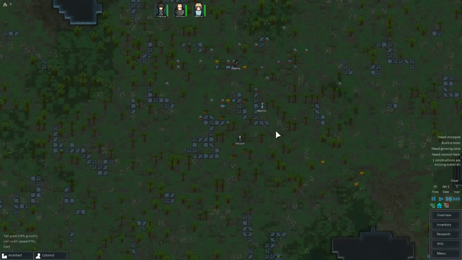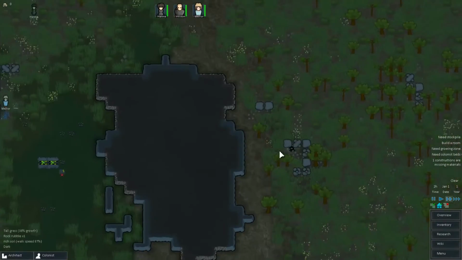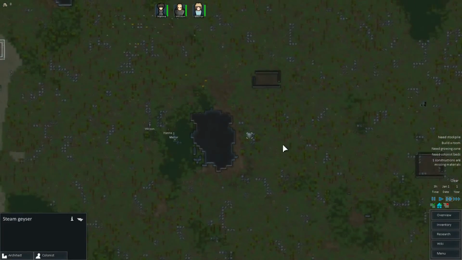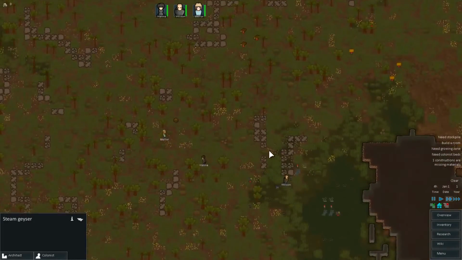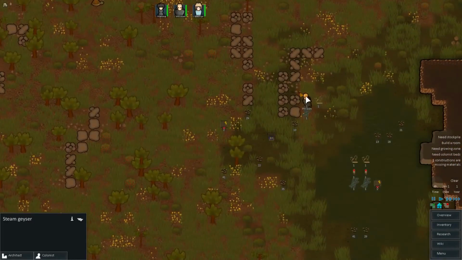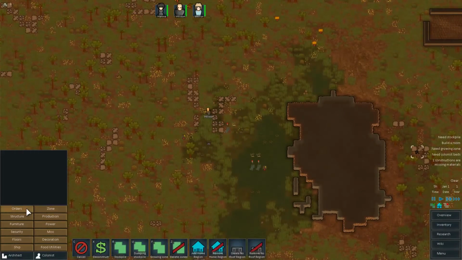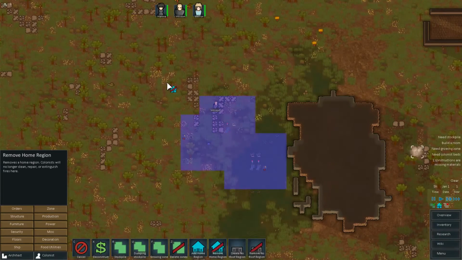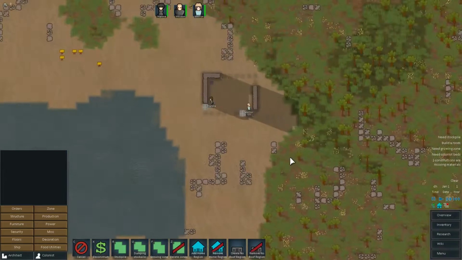Let's go to double speed. Oh, this seems to be a geyser. It's obscured by some rocks, it seems. And Wilson is cleaning. That's odd. Is this a home region? Yes, it is for some reason. Let's get rid of this home region. I don't need him to clean.